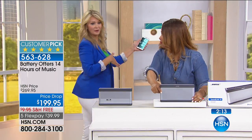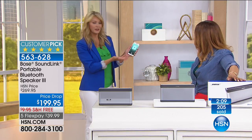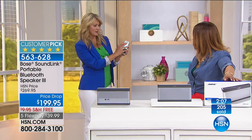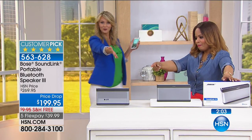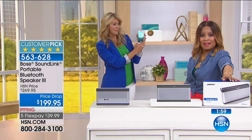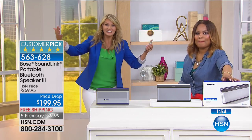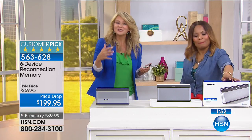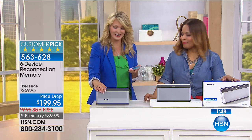And remember, you can be anywhere. So it can be in the center of a room, and you can be in the next room. So I'm playing the music from here, and now I'm just going to send it over to the speaker. So now I'm controlling it here and even controlling the volume. I can control the volume here. Isn't that fun? But it's all the way across the room. So what makes it fantastic is that you now have a real party going on when you've got that Bose. And it's so simple.